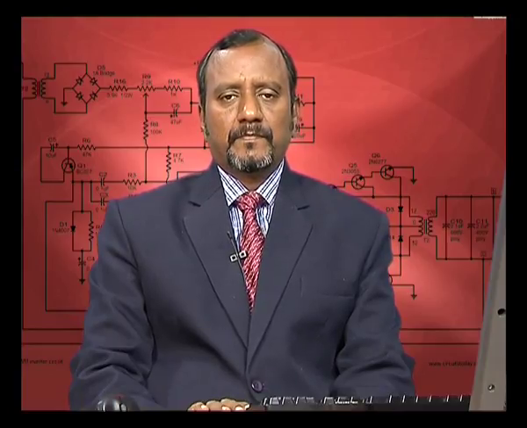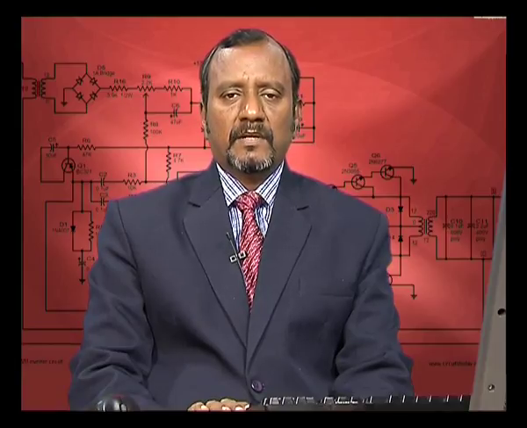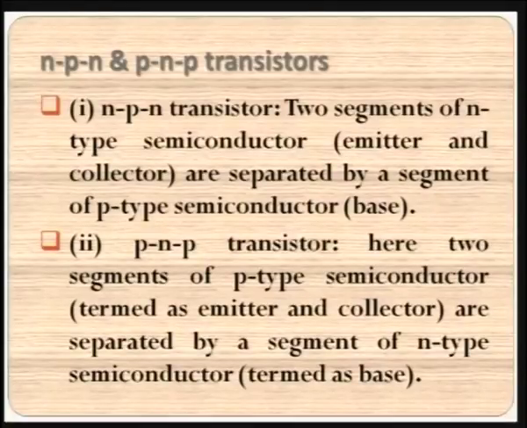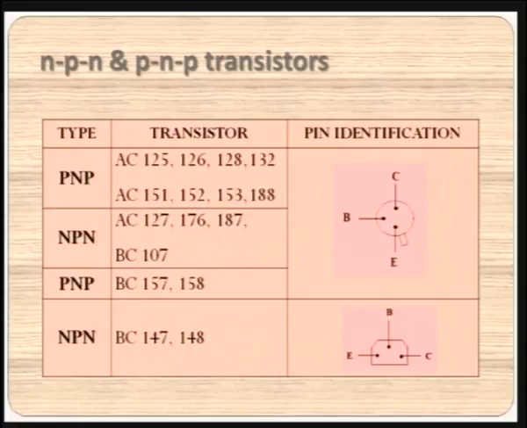In the normal sense, how do we recognize a transistor as an NPN or PNP transistor? Because once the transistor is designed and covered with an external cap and only the leads are available for connection, how do we know whether that particular transistor is an NPN or PNP transistor? We have a mechanism of coding them. Those are the ones that help us identify whether the transistor is a PNP or NPN transistor. It comes out with the specification of the transistor itself. Let us see how the specifications are done.